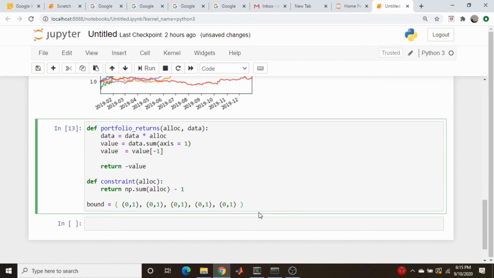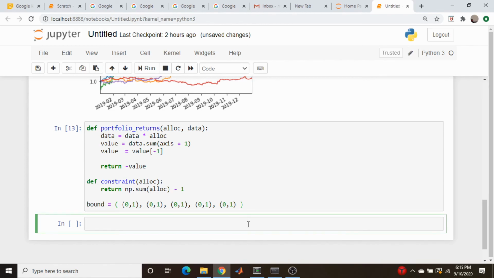Okay. Now let's go to a new cell and let's create our initial guess of the allocations. As we've talked about before in the gradient descent videos, the other videos where we use the scipy.optimize packages, you need to provide an initial guess. I do know in this case what the answer is, but we're just going to assume everything is equally distributed. So 0.2, 0.2, 0.2, 0.2. Okay, now we're actually ready to call our minimize function.